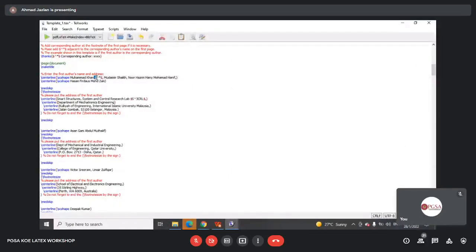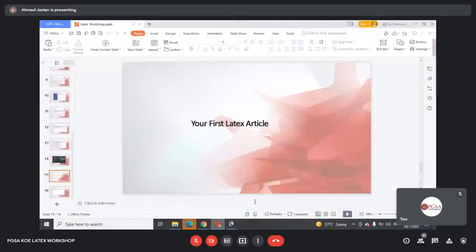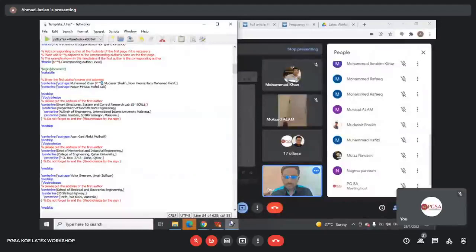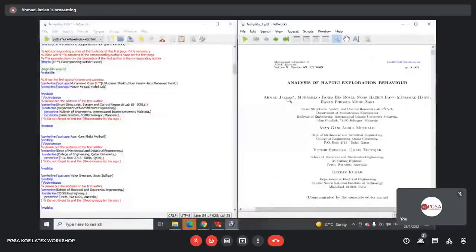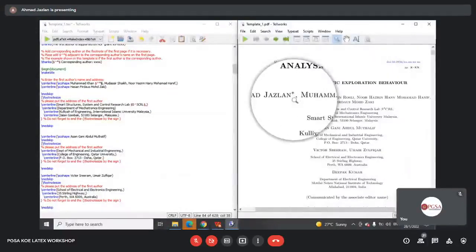In LaTeX, whenever you have this dollar sign, that means you are in math mode. In math mode, if I want to create an asterisk next to a name, this asterisk is what we call a superscript, a feature inside math mode.